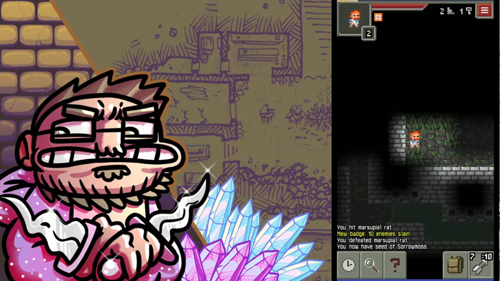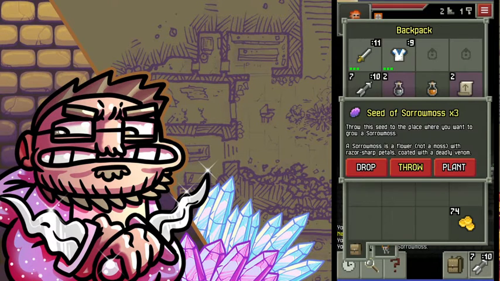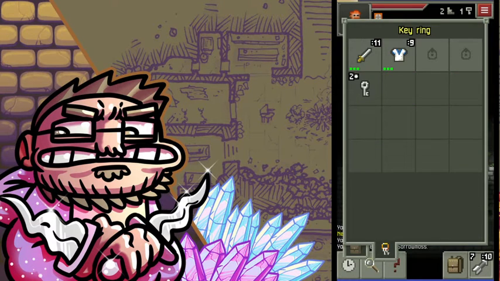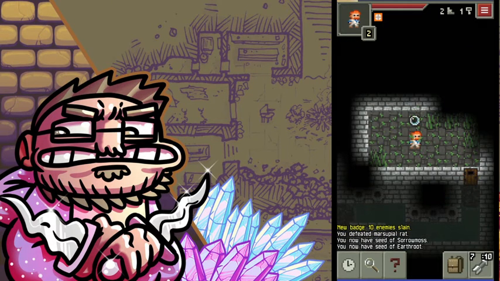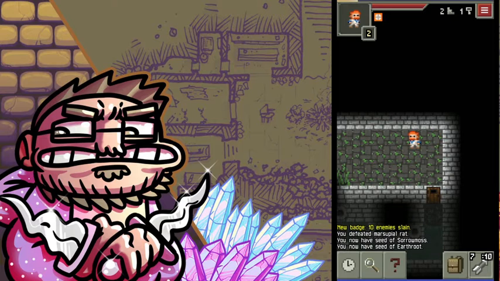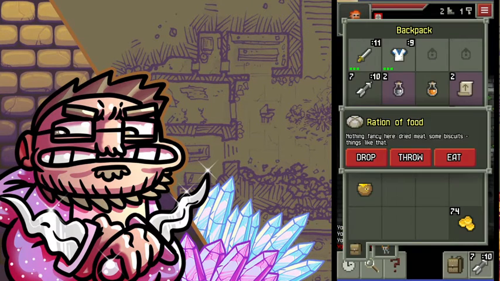You now have Seed of Sorrow Moss. I wonder what you do with the seeds. Throw the seed to the place where you want to grow a sorrow moss. It is a flower, not a moss, with razor sharp petals coated with a deadly venom. Okay, cool. So there are traps you can set and stuff. We do have some keys. There are doors and chests that require you to do your thing. I think there's an auto explore feature as well. My dude is hungry, so let's go ahead and eat.